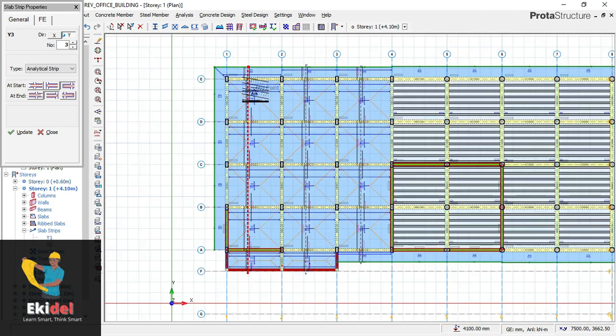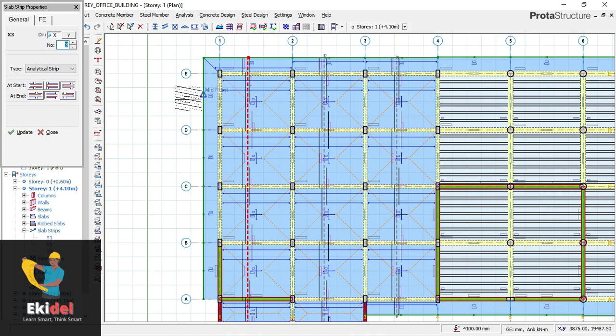And then we have done this 3-panel slab detailing. I will now go here to change my direction to X direction, because I want to start detailing for this X direction. So at this very end, I'll start from here to cut my slab section to detail my slab all the way down here.